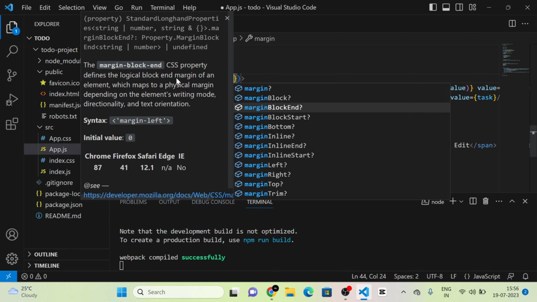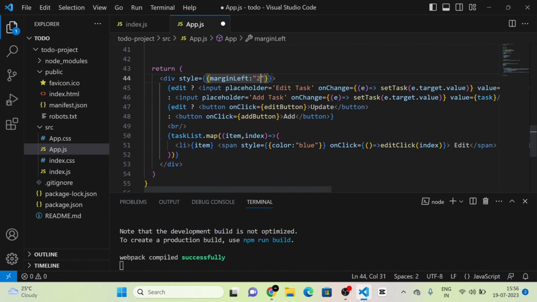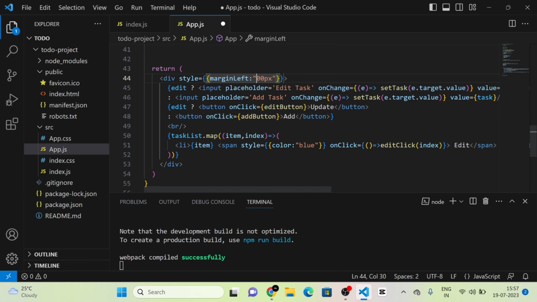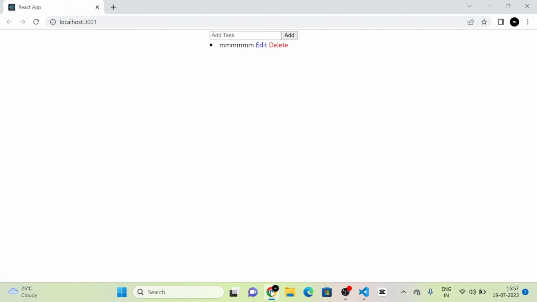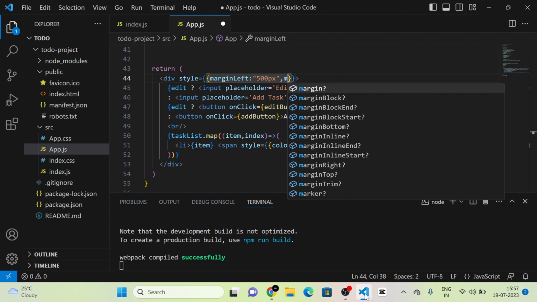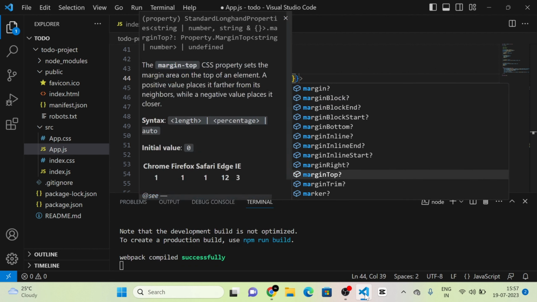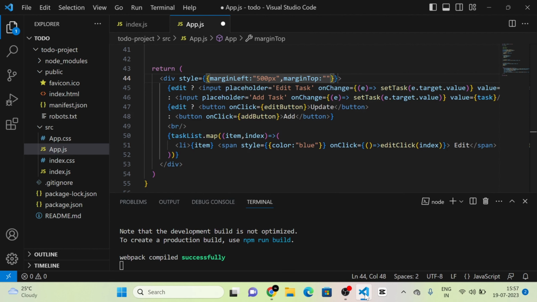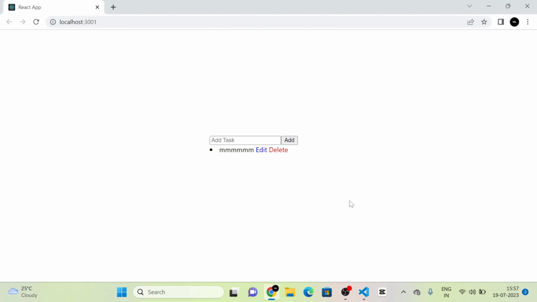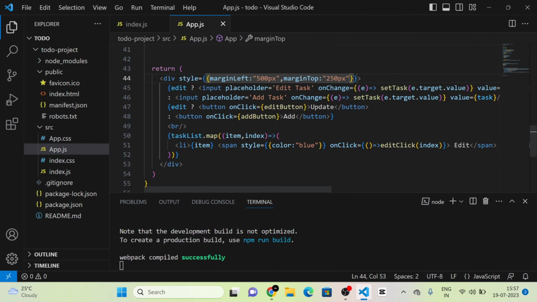I'm giving a margin left of 200 px, just to give 500, it will be okay. Then I'm giving the margin top, 250 px. So it will be here, fine.